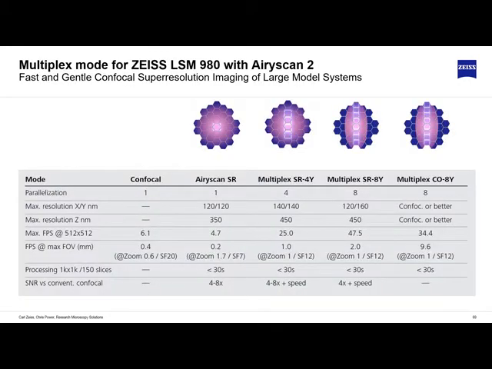Now, I'm going to put a table up here. I'm only going to put it briefly. It is in the brochure, which I'll refer to later, but just to give you an idea, if we run the 980 at 512 by 512 pixels in super res mode, we can go up to something like 47 frames per second. And it all depends on what resolution and speed you need in terms of the performance and so on you can get out.